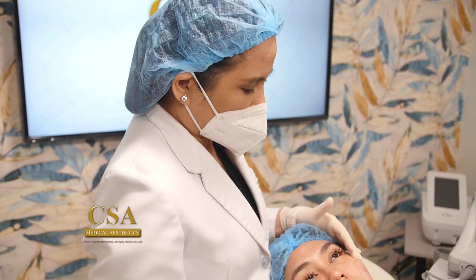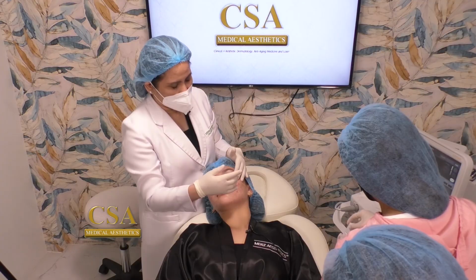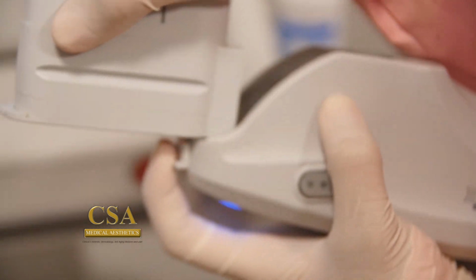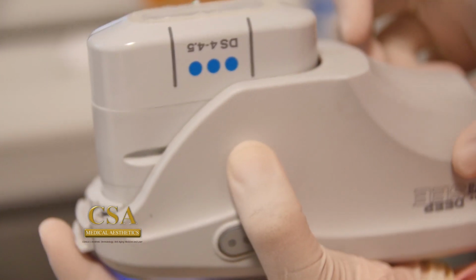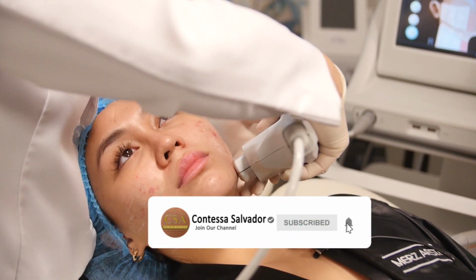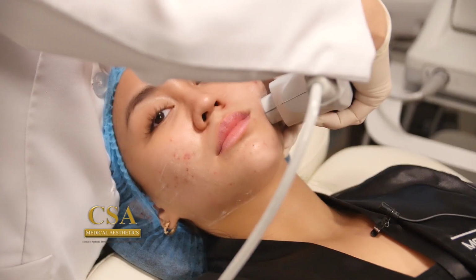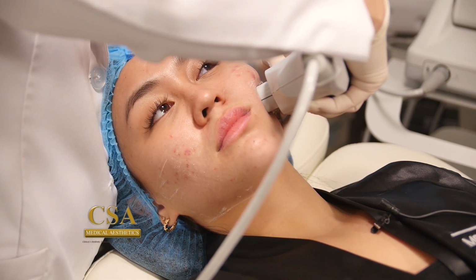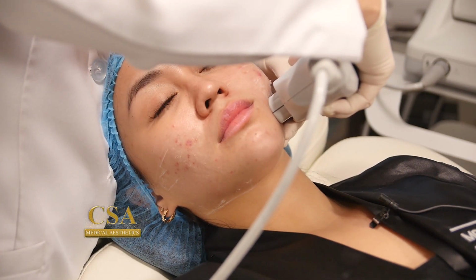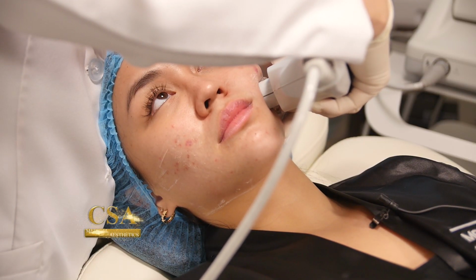The 3.0 on the right, then 3.0 transducer, we're changing to the 4.5. So this is a customized approach since we have this bulge of the tissues on the left lower cheek. So I use now the 4.5 millimeter to target this mass layer. So we have here the lower portion to be targeted by our 4.5. This is part of the customized approach, and we'll be giving about 30 shots of the 4.5 depth. And then the upper section will also use again the 3.0. We'll go back to the 3.0.